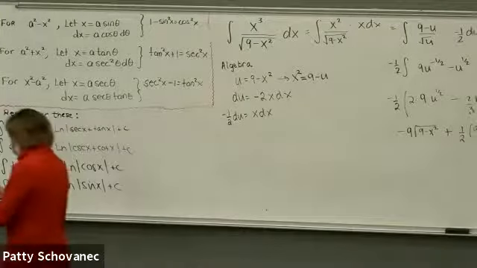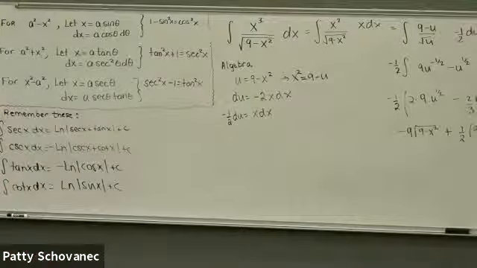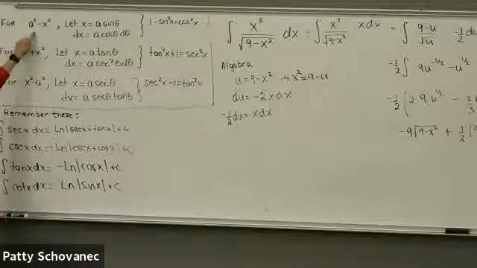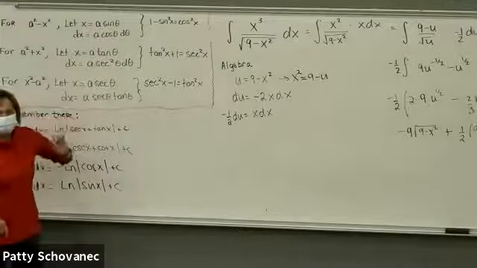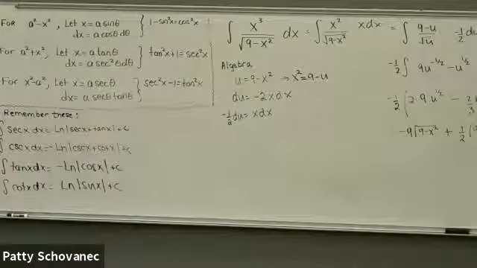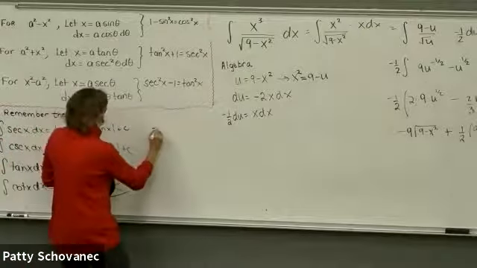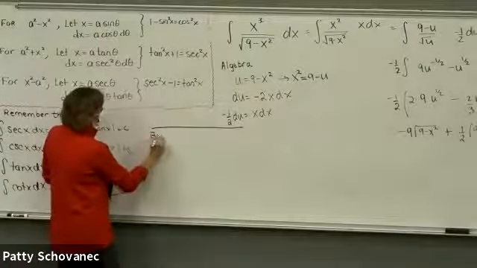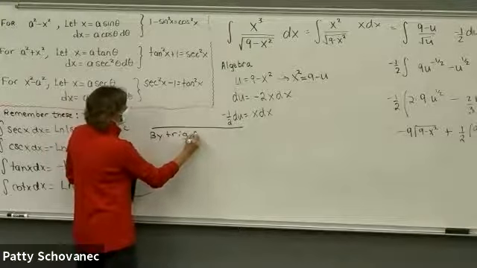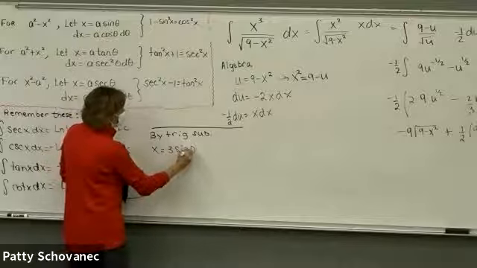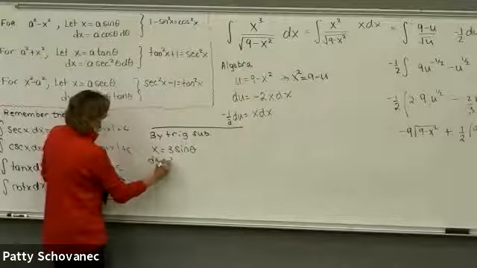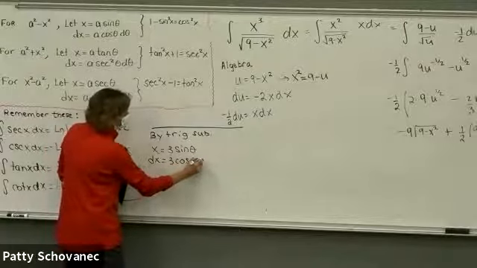All right, now let's try with our trig substitution. Let's do the same problem using our trig sub. It looks like this one. So we're going to take our x to be 3 sine of theta. Let's give it a shot. So, the trig sub. x is equal to 3 sine theta, so dx is 3 cosine theta d theta.